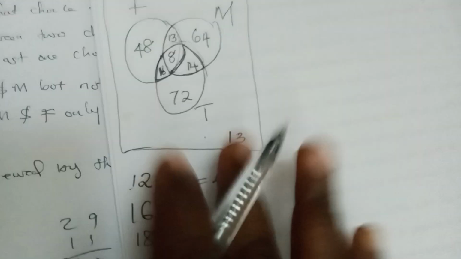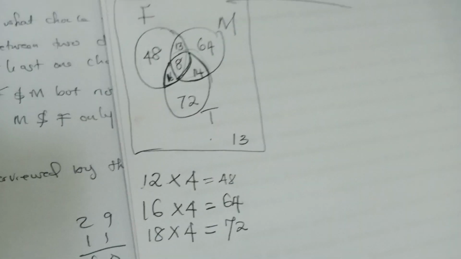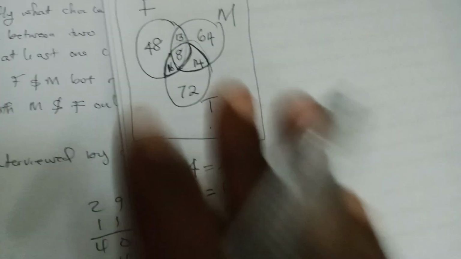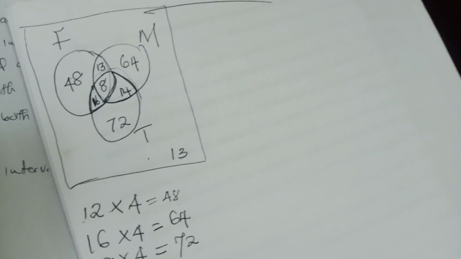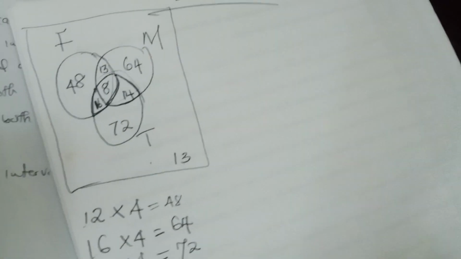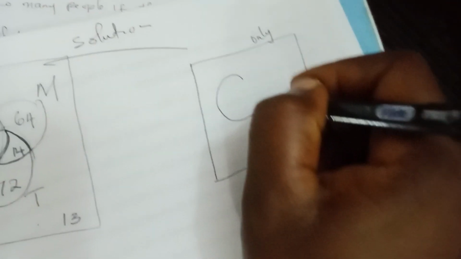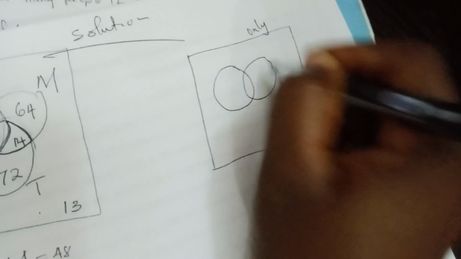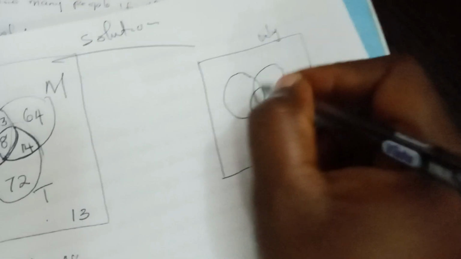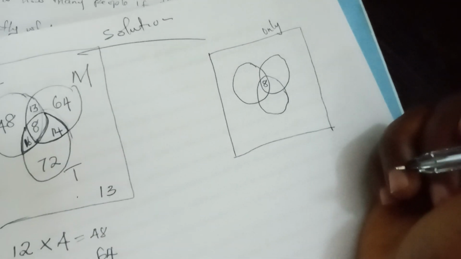This is the summary of the long thing we read. Remember, mathematics makes it very beautiful to interpret long stories. So with just this, you can solve this. But remember, it's possible that some people wanted only a few things. So we are going to create the table we are going to use, and I always call this my only table. We are going to maintain our three circles, and the 8 people that wanted all will definitely remain.